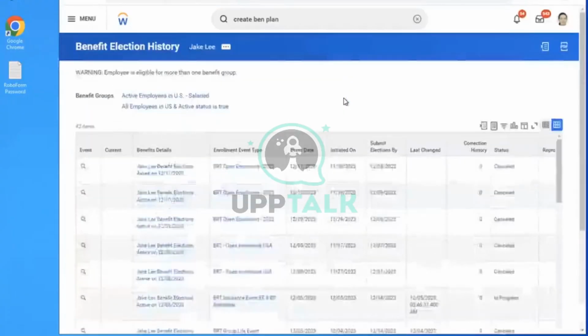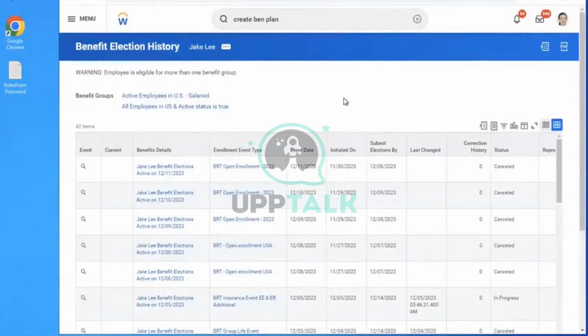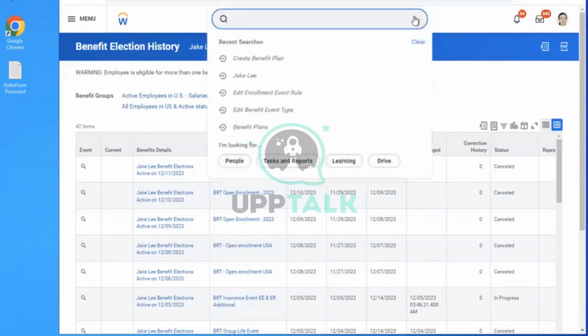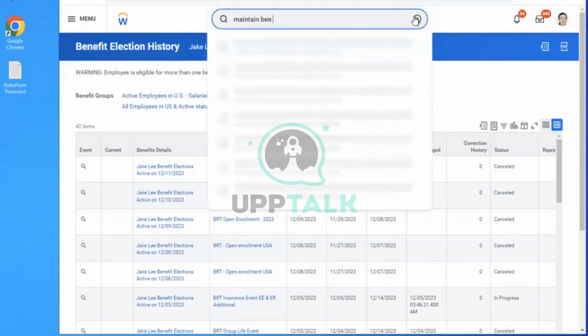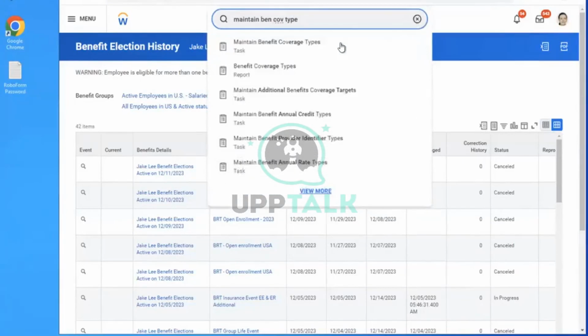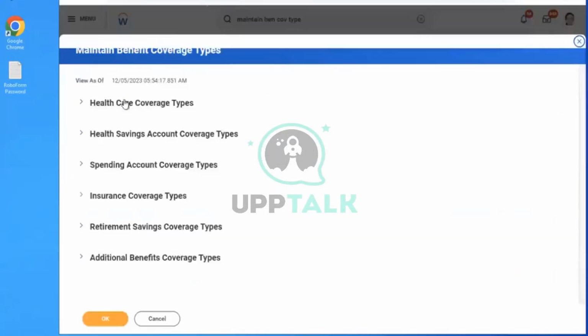We'll start configuring this one. Two plans will be configured, HSA and FSA both. As usual, we'll start from Maintain Benefit Plans for this type. Let's get HSA.